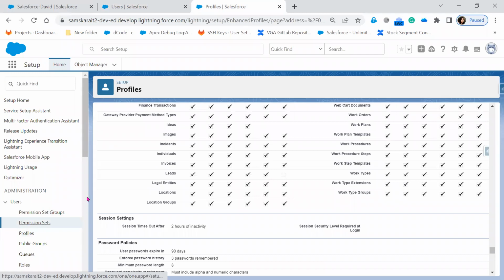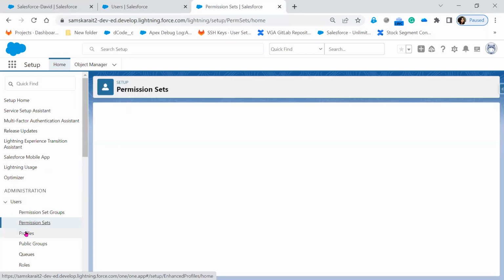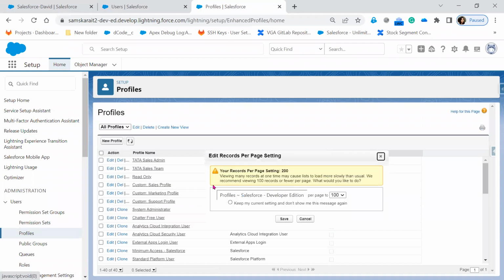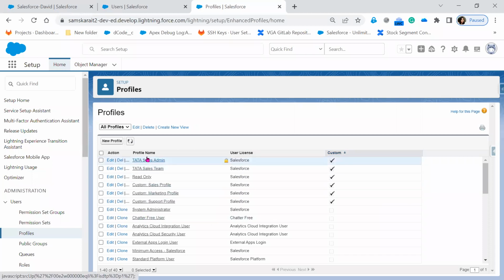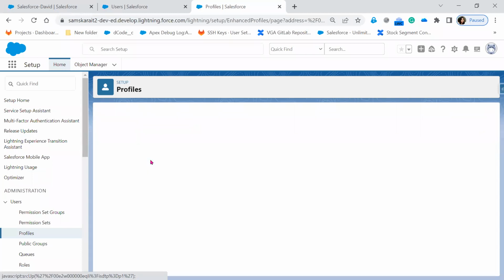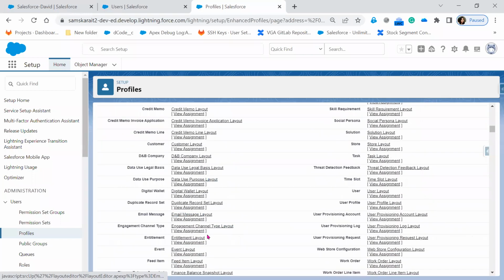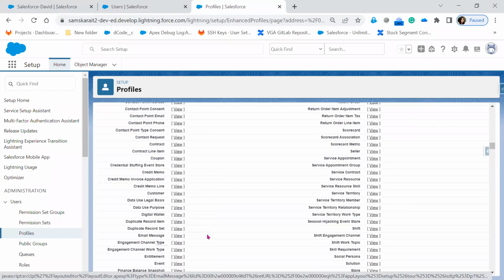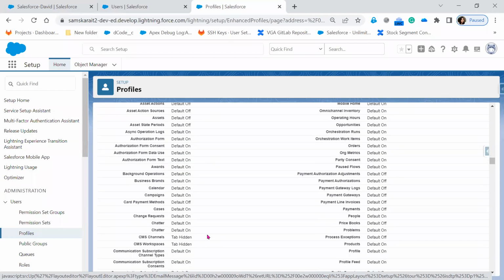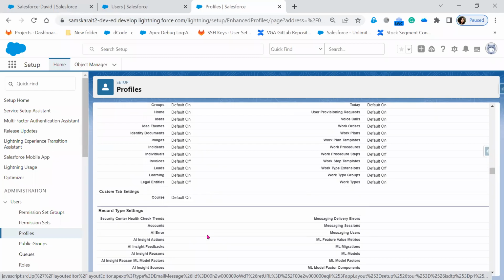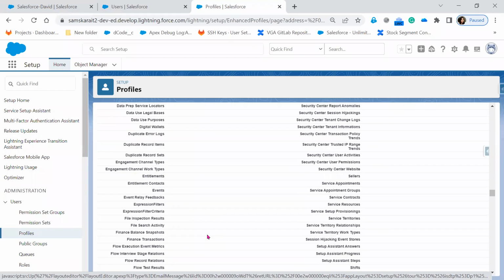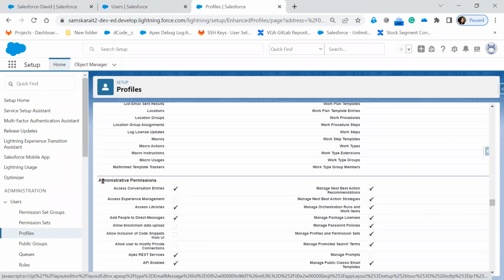So inside the permission set, let's go to the profile level. At the profile level, we have permissions that are divided. Let me go to the data sales admin. Page layout, then we have field level security, then tab settings, record type, administrative permissions.